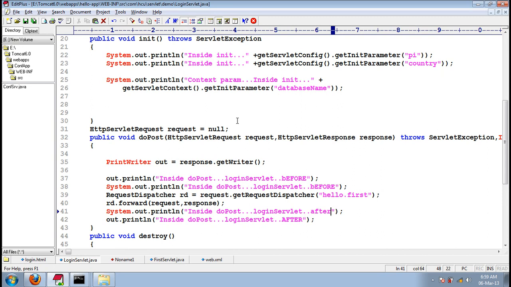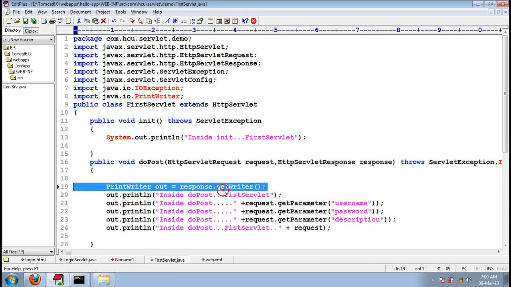The response buffer contains the actual content that is to be displayed in the browser. But what happens when the request dispatcher is used to forward a request from one servlet to another servlet? The response buffer will be cleared. So if the response buffer is clear, there is nothing to print in the browser. So it goes to the target servlet to which the request is dispatched. Now this content is printed in the browser, but not the existing content, just because that is the property of forward.